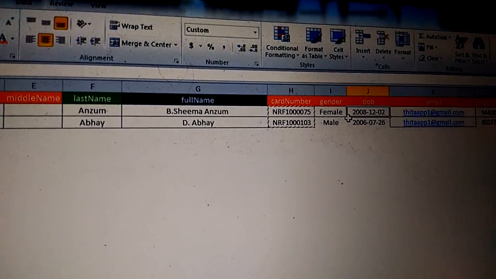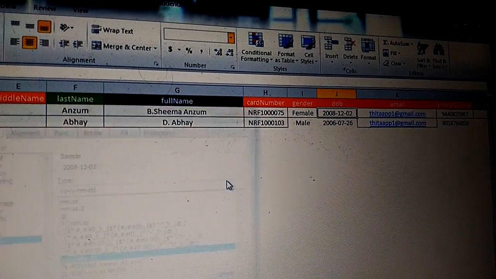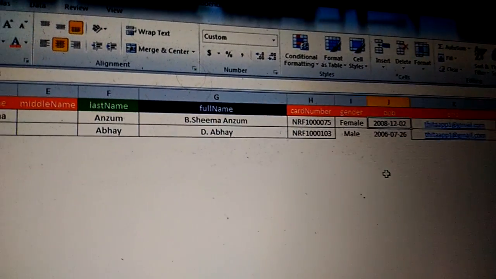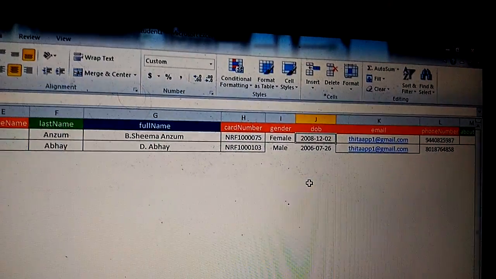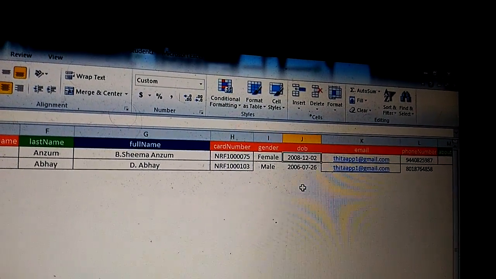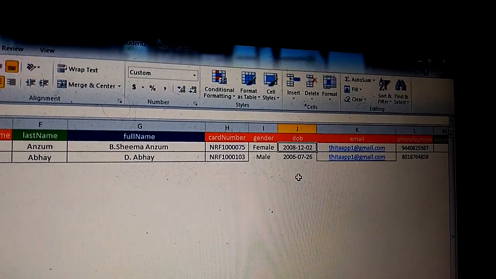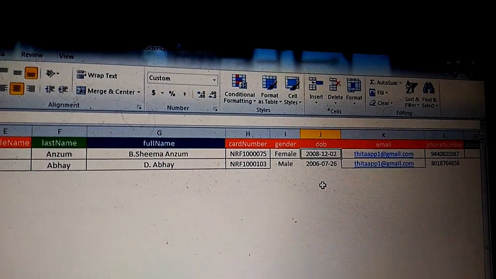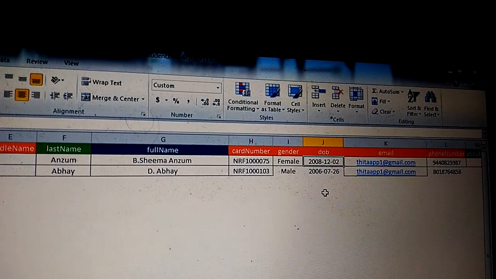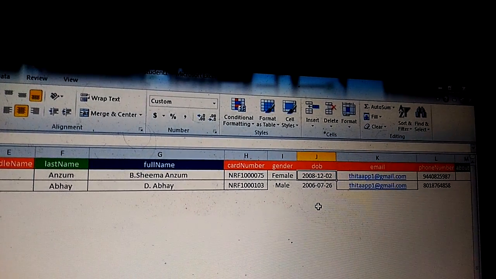And in date of birth, there is a custom format, you can see in more formats you can change it to year, month, date. Any date function will change to this type of format. So make sure you have YYYY hyphen MM hyphen DD format. Make sure this format is there and make sure there are no spaces before and after the date.